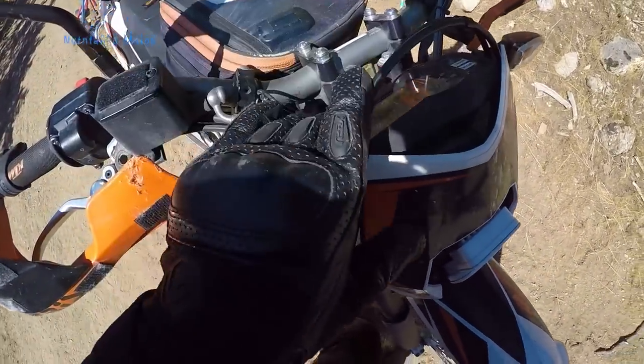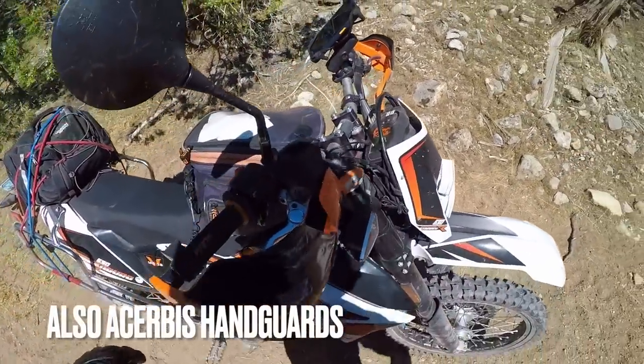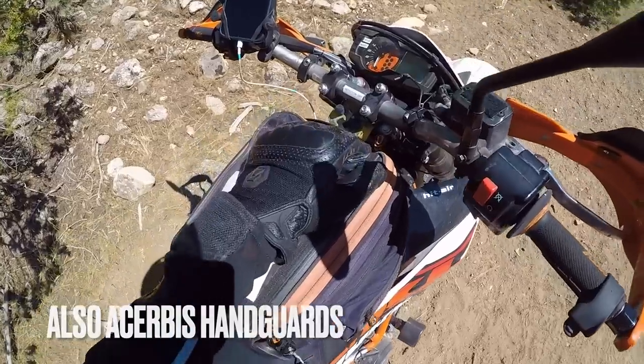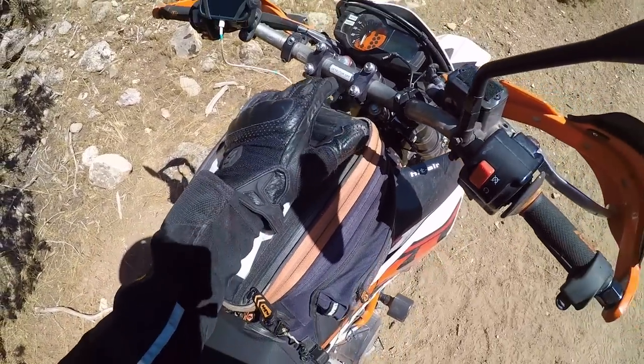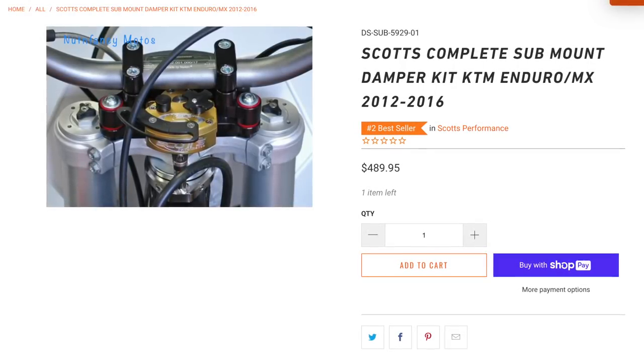I guess I have a riser plate here. I don't remember when I put that in. You might see a Scott's steering stabilizer poking out right here. Yeah, right there. We'll talk about that during the ride. I installed that. It was a complete hassle. Total hassle.